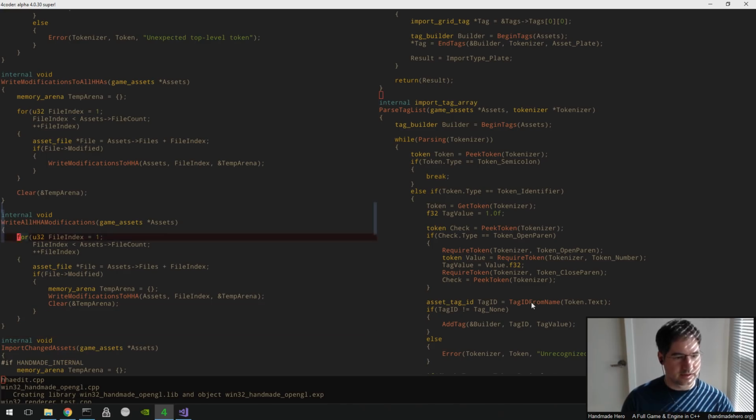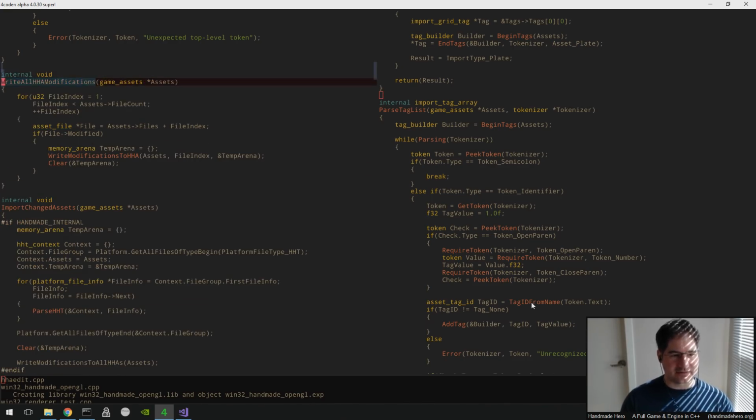There it is. It's almost exactly the same. The only thing we did is we cleared the temp arena more aggressively there, which is probably better. So write all HHA modifications, again, not really the way we wanted that to be, because this should not ever be callable separately.